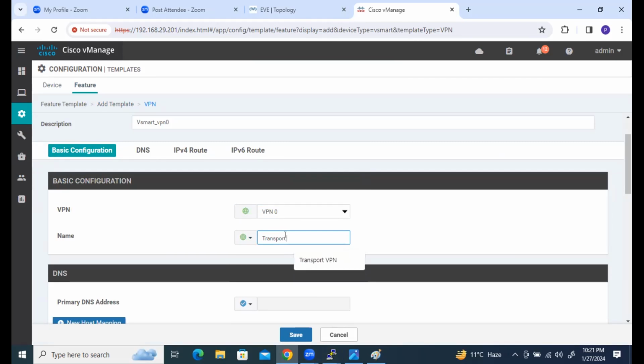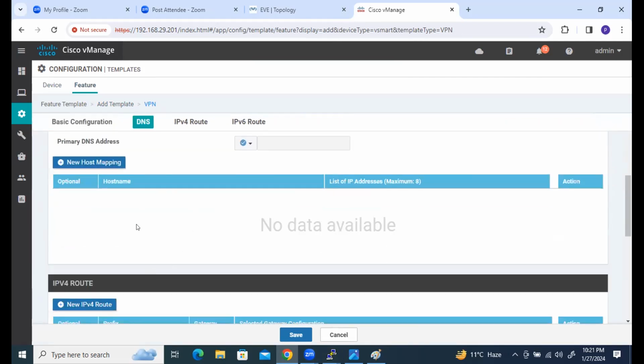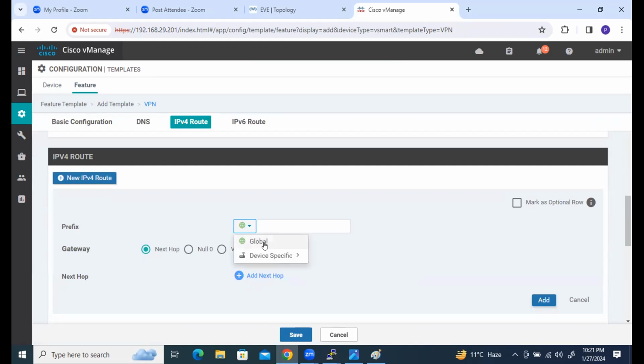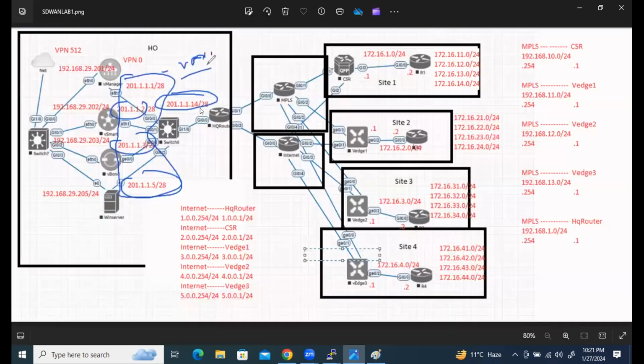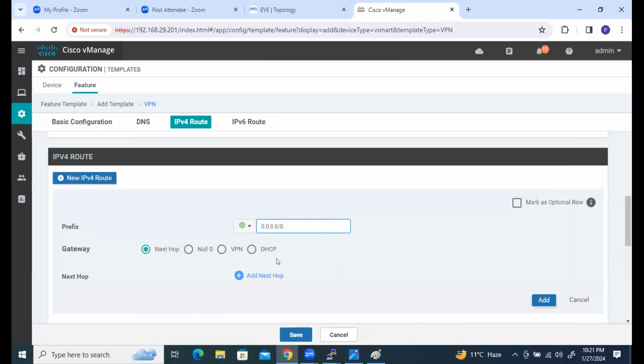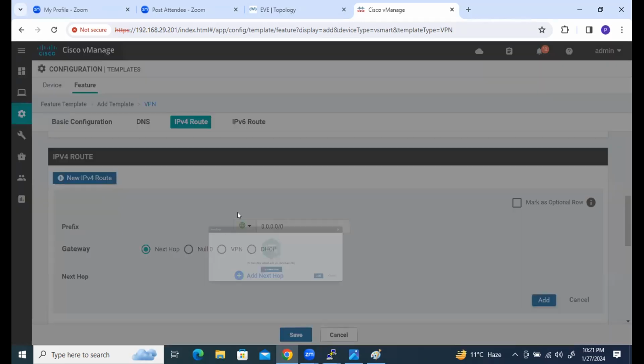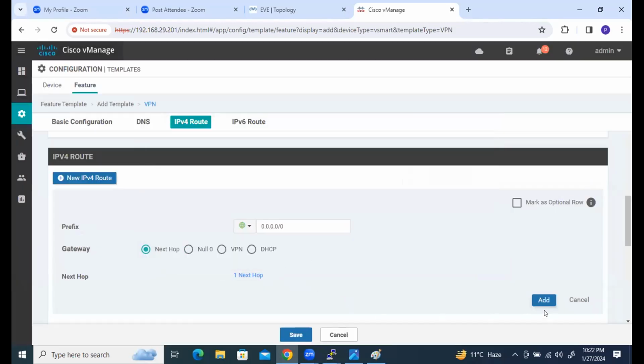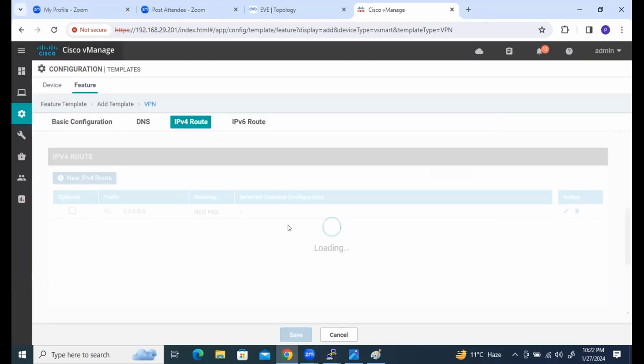And it's a single device, guys. So what we can do, we can use the IP address, and the default route is needed. Yes. So default route to global, it should be 0.0.0.0/0. What should be the next hop IP as per the topology? The IP address 201.1.1.40. So add the next hop 201.1.1.40. Add, then click on add, then save.